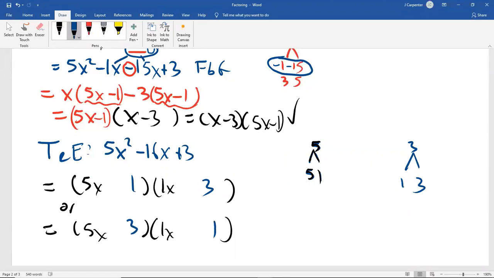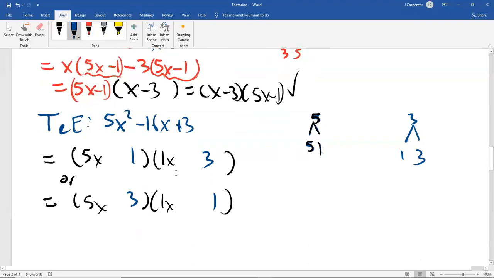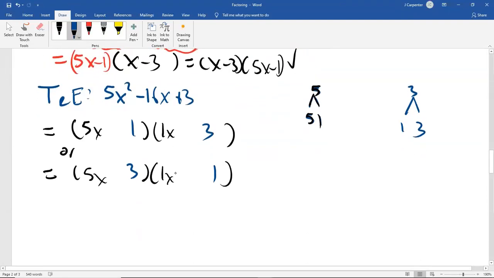Now, if you're swapping the latter pair, you don't have to swap the former pair, so I don't have to try swapping the 5 and the 1 because that would just replicate one of the other two scenarios. Now, if both of these scenarios fail, then maybe you have another option. So if this number was, say, 15, you could go 1 and 15 or 3 and 5. So maybe the 1 and the 15 fail in that order. Maybe they fail 15 and then 1. So then you got to try the 3 and the 5 and the 5 and the 3.